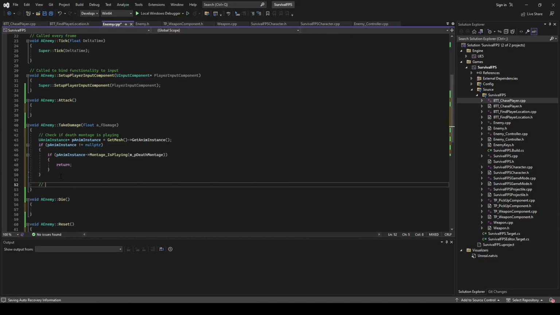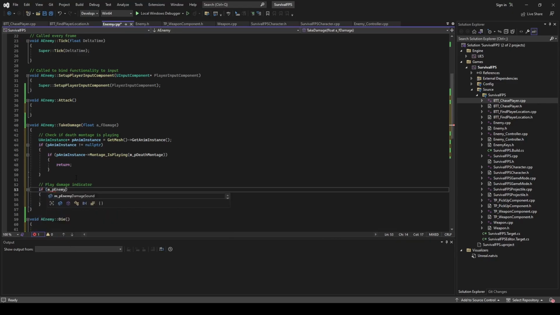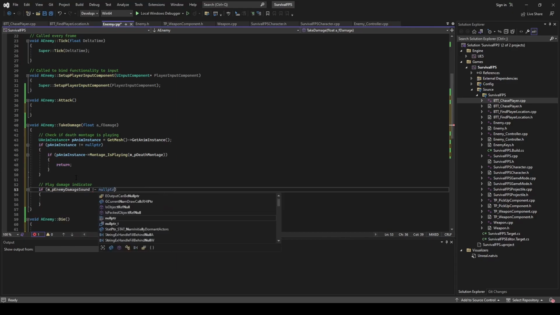So next thing we're going to want to do is when they are taking damage, they're going to play an impact sound so we can hear the indication that we hit them. So, play damage indication. That is going to be if our MP enemy damage sound is not equal to nullptr, and we'll play the sound.